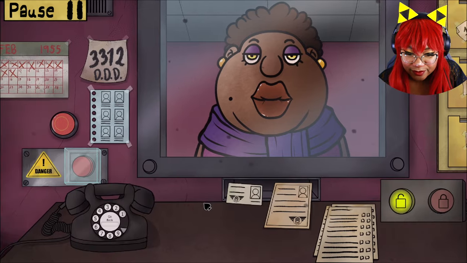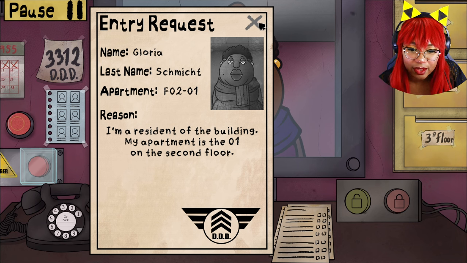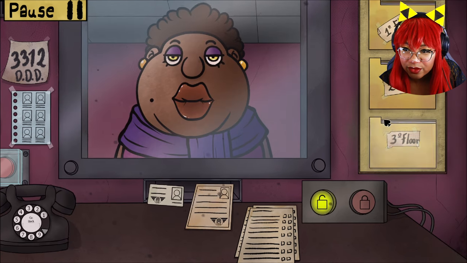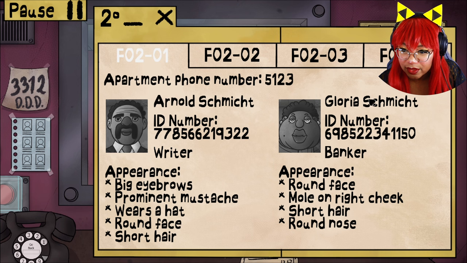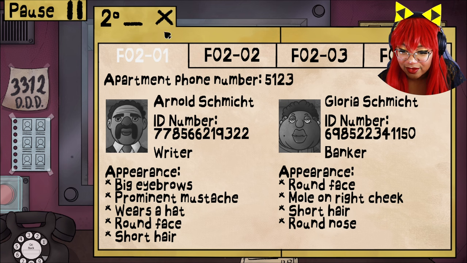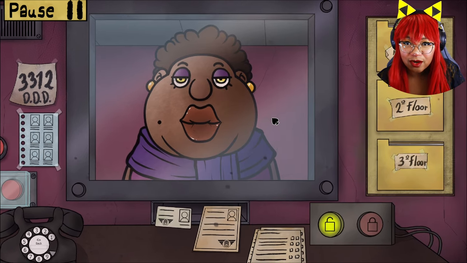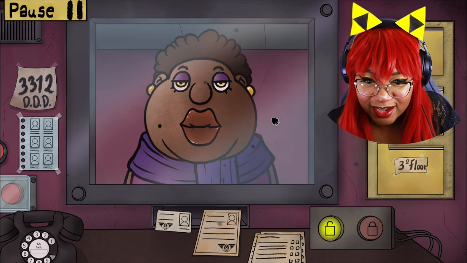Good afternoon. Okay. Gloria Schmidt. 2-1. I'm a resident of the building. Apartment 1 on the second floor. Okay, that's right, I guess. Floor 201. Yeah, okay. Gloria Schmidt. Banker, round face, mole on the right cheek, short hair. So if it's on her right, then yes, it's correct.